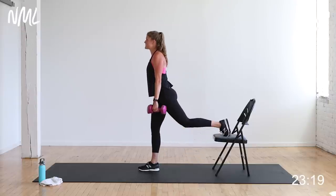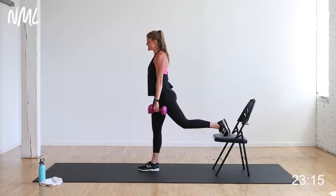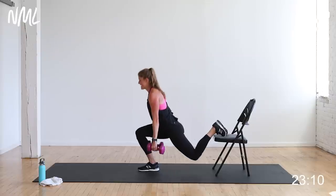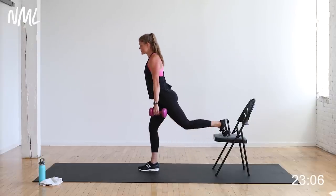Those legs are starting to feel that fire. Do you feel it? You should. Let's go, 10 seconds here. This is why we brought the chair into the workout for this move exclusively. Come on, you got 5, 4, 3, 2, and 1.